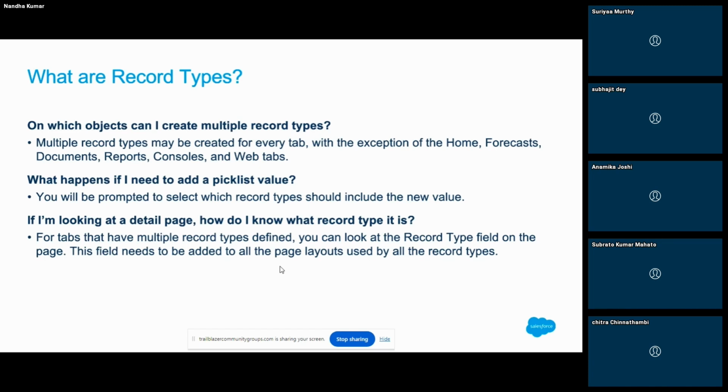That field will tell you under which record type this particular record is created. So by looking at that field, you can come to know that this particular record is created under this particular record type. So there is an automatic field created behind the scenes by Salesforce. It will tell you which record type the user selected.